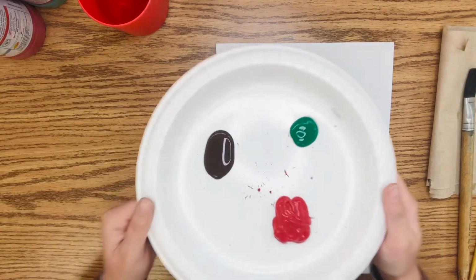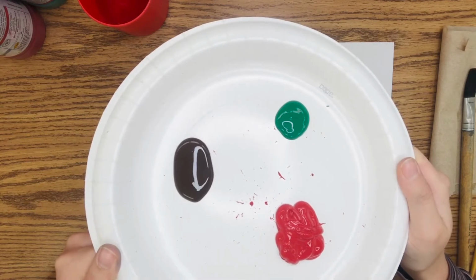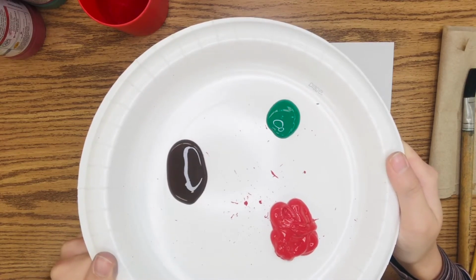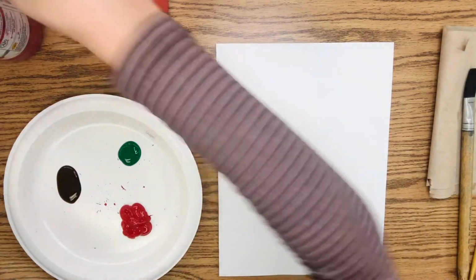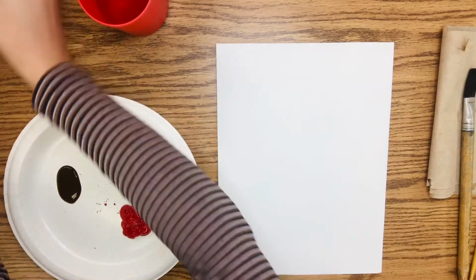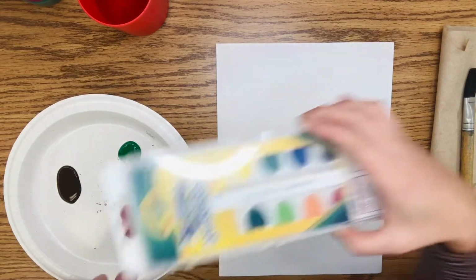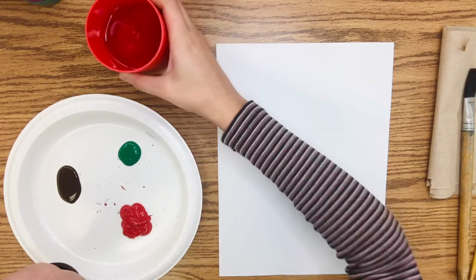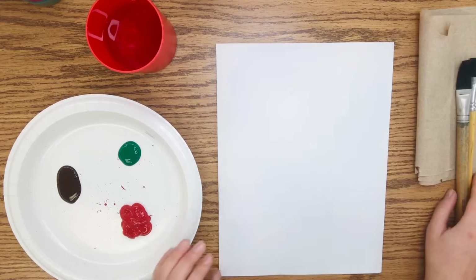And I have my paint. So the colors I have are red, green, and brown. Look at that red, it's splattered a little bit. That's okay. These are the colors that I need. You can do it if you just have red and brown. The green's kind of an extra touch. So if you have green paint, you can use it. I used paint from school, so my bottles probably look different than what you might have at home. But you could also use watercolors. So if you have watercolors, you can paint an apple using the watercolors. And of course, I have my water to dip my brush in. I also gave myself some paper towels so I can wipe off my brush as I go.